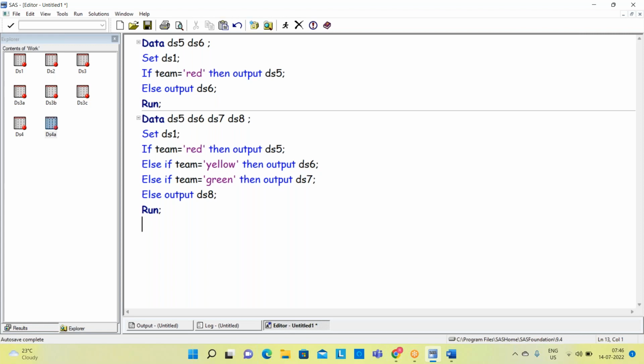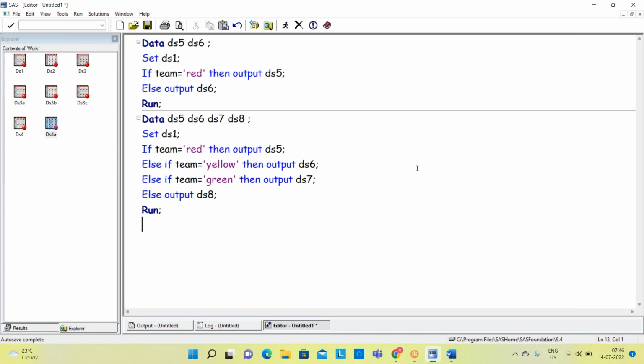If it is not red, I wanted to read into a separate data set. So if team is equal to red, then output ds5, else output ds6.